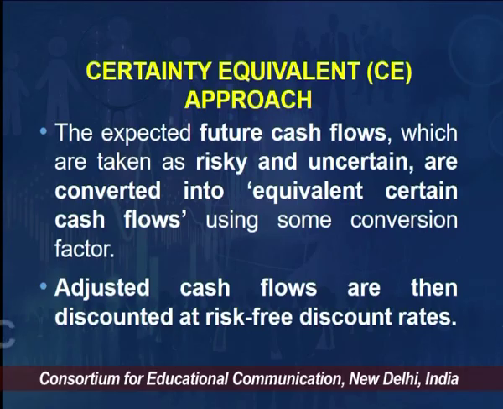So, what is happening in this method? We are going to change the value of cash inflows, whatever we otherwise assessed, by multiplying those cash inflows with the certainty equivalent factor. That factor is certain. What does it mean? It is actually considering the probability. So, say for example, if I am expecting to receive 10 lakhs in the first year of a project, and 20 lakhs in the second year.